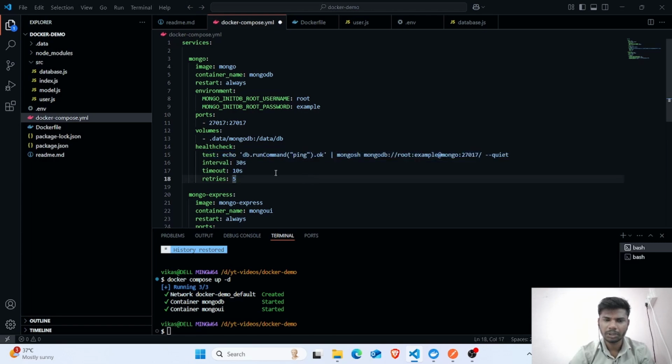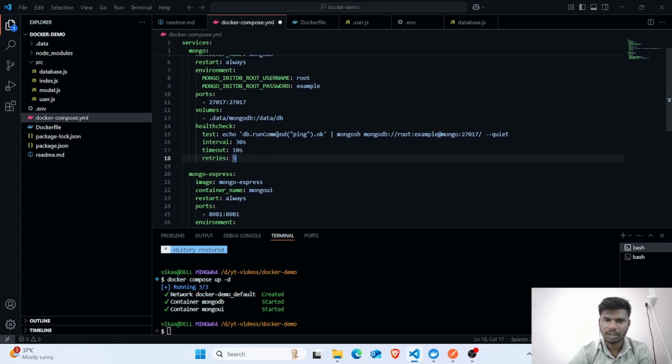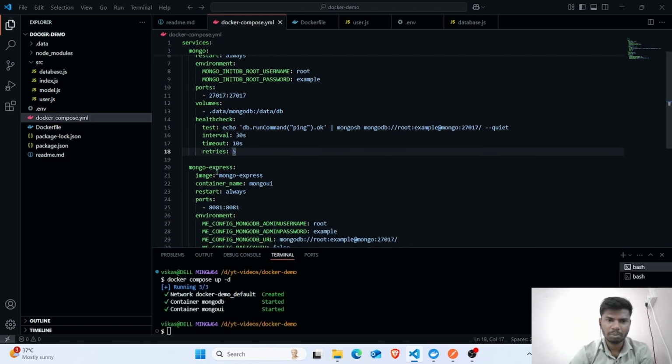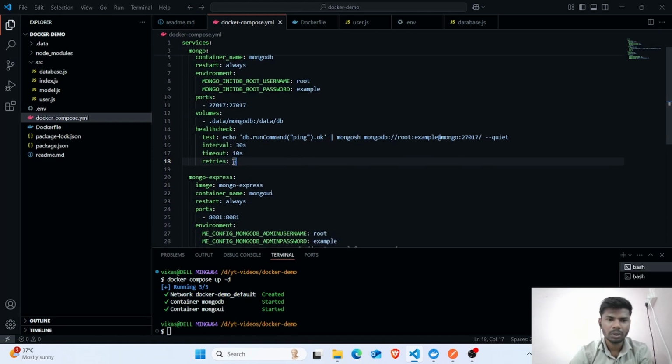For PostgreSQL, they have something like a ping command, nothing different. In some cases, we need to call the curl API, meaning have the curl call here. So as this is set here, we have another thing: this Mongo Express should only start once this is healthy.